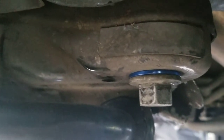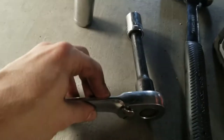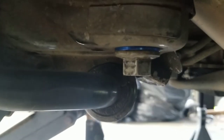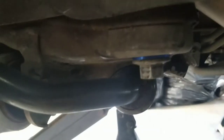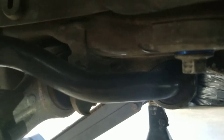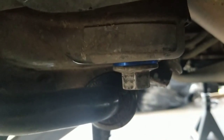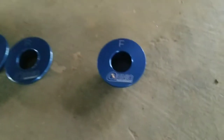Just a couple taps to get it in there. Once the collar is in, take the bolt and slide it through the opening, then hand tighten it as far as you can. Then use the 19mm extension with the half-inch and just snug it up. It's not tight, not torqued to spec - just snug up onto the collar, and the collar's onto the subframe. That's how you want the first one. We'll torque all of these down in a cross pattern: back left to front right, then back right to front left, then the center ones after. First one's done - next we're doing the F collar, which goes on the passenger side rear, same location just on the opposite side.